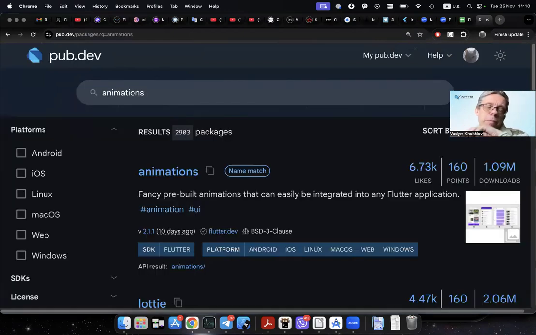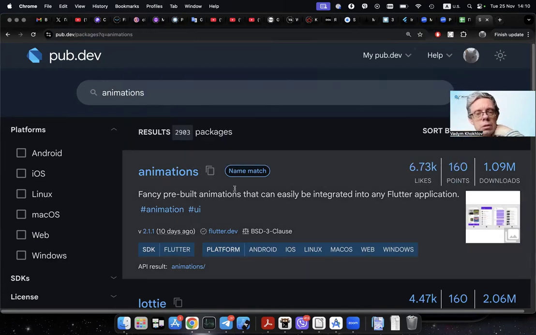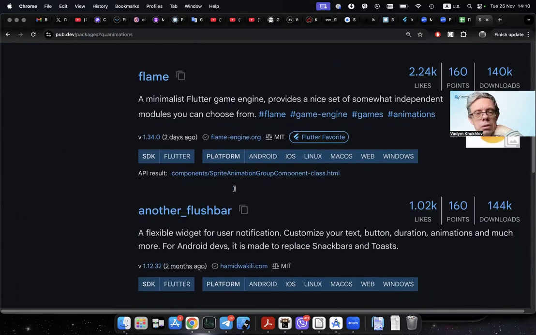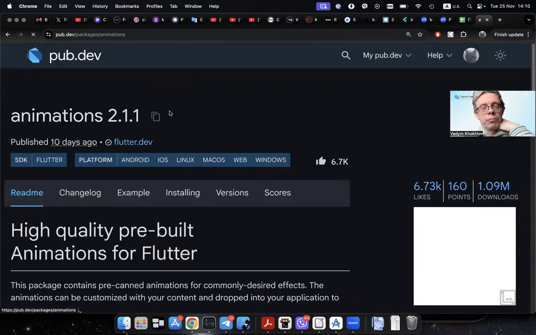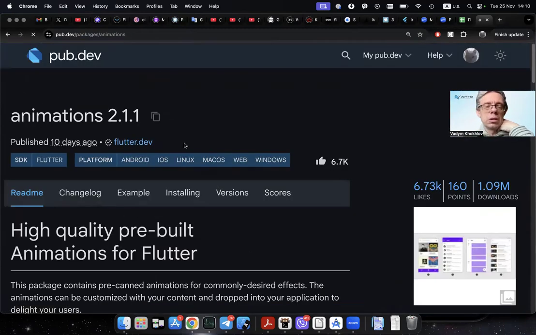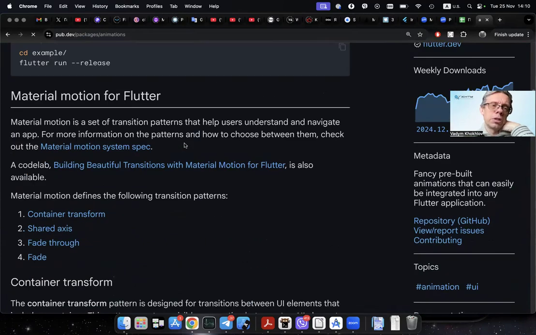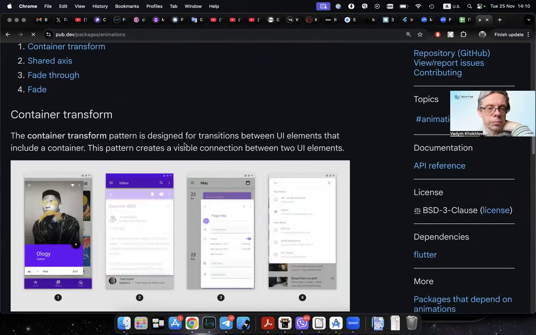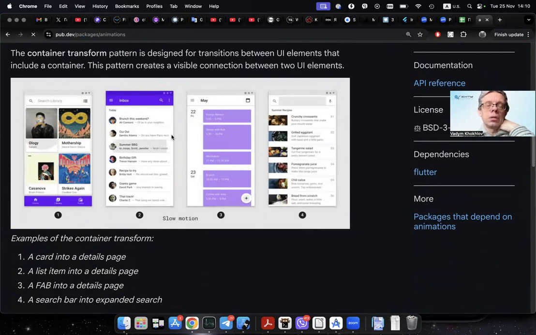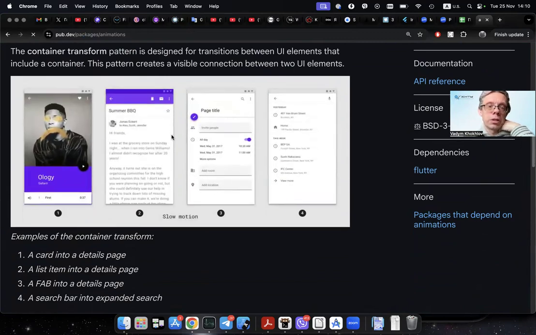There are a lot of packages in pub.dev with animation. You can just install these packages and use them in your applications.